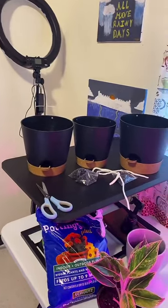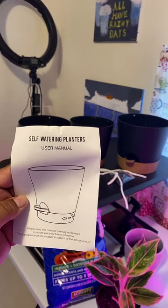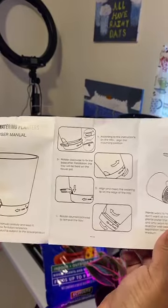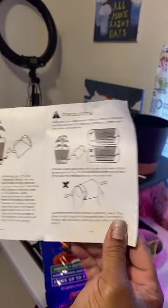So these are the self-watering planters. They come in three. Here's the manual. I had already opened up the box and put them together. This is the manual. It's pretty explanatory, but I'm just going to show you guys this manual.